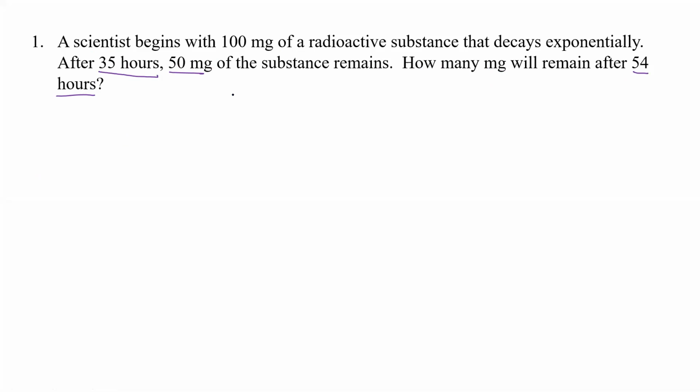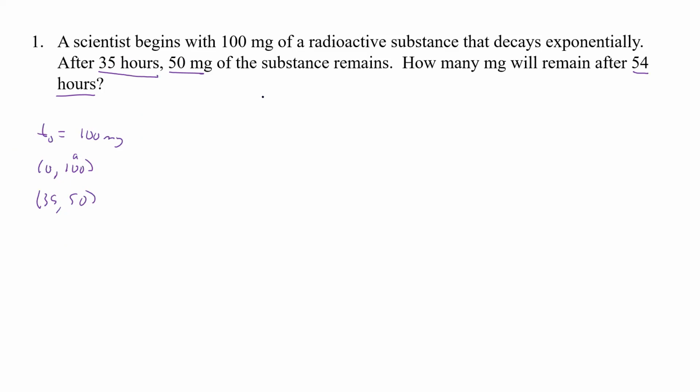So that means we actually have to figure out some things here. So what do we know? Well, at t of 0, we have how much? Well, we have 100 milligrams. So that's kind of our point 0, 100. Okay, well, hey, that gives us an A value, right? So that's a start. What else does it tell us? Well, after 35 hours, we have 50 milligrams. So 35, 50. So guess what? We've got 2 points, and now we need to find our B value, or basically our r value, because that's what we're going to look at.